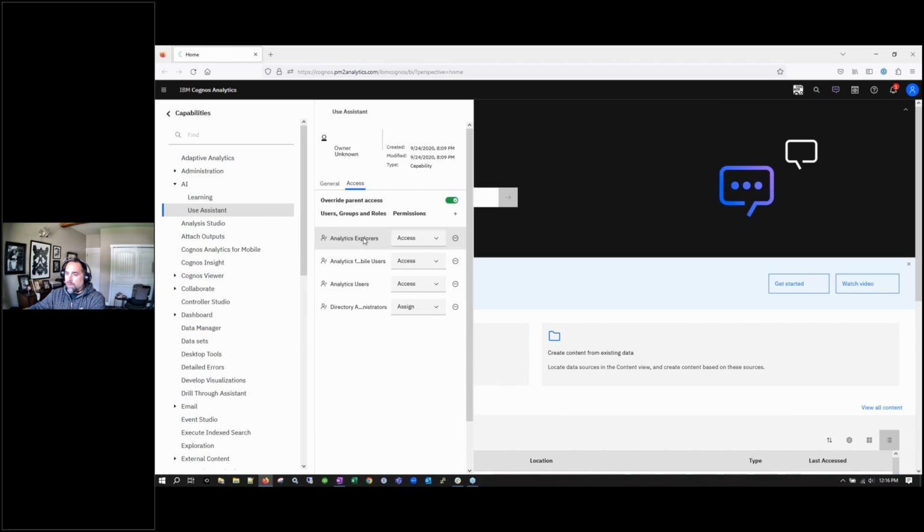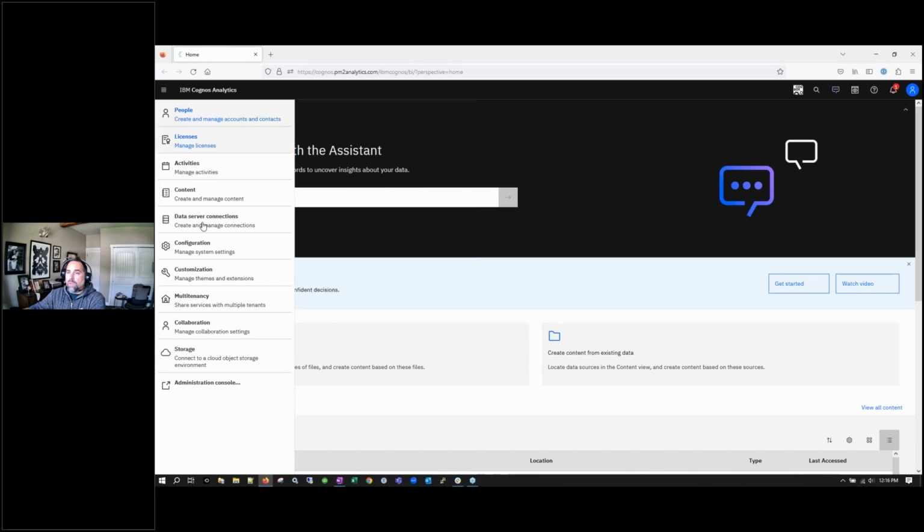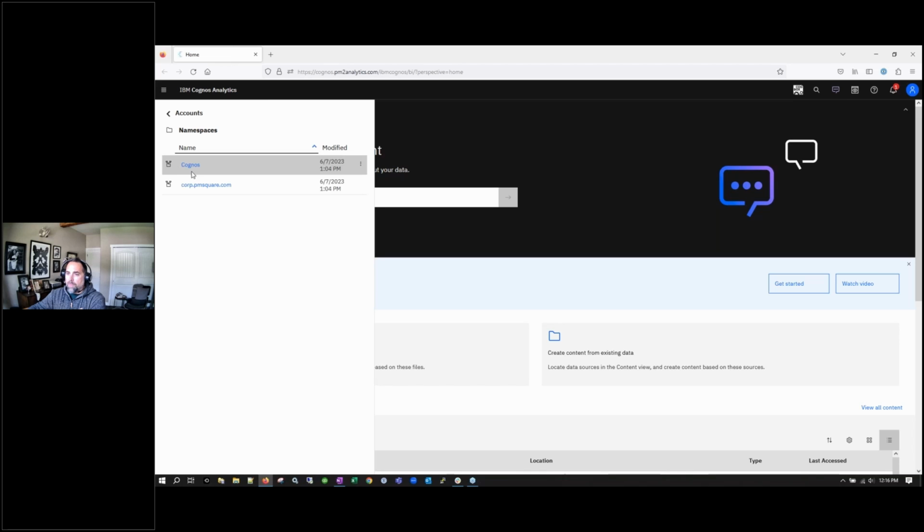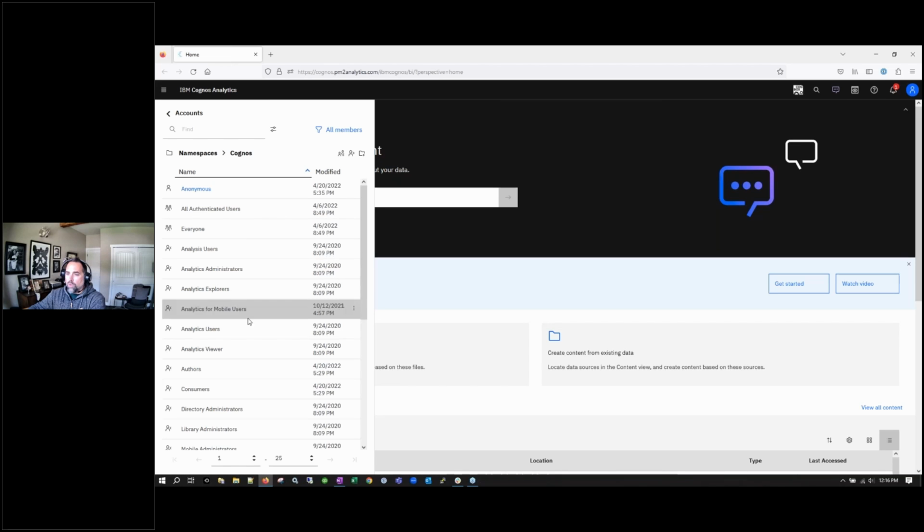Right now we've got all of our normal license roles plus a couple of others able to use it. But you can specify based on your groups and roles and even individual users, if you went that way. You could jump in and give this ability or take it away depending on which groups your users belong in. And again, back to the whole data sets, that's another interesting thing too. So if we go back to Manage and People and Accounts, and then go into it from a user role or group perspective.